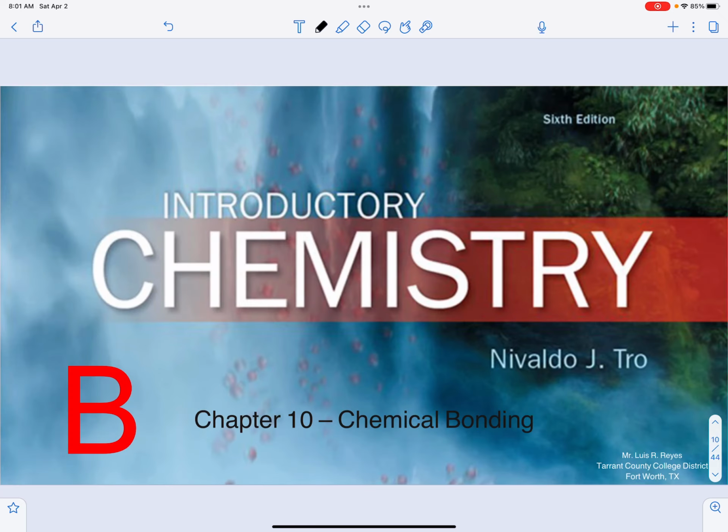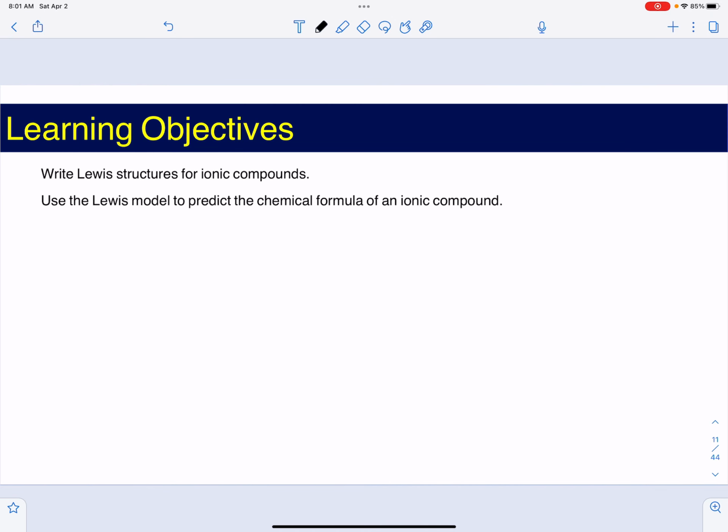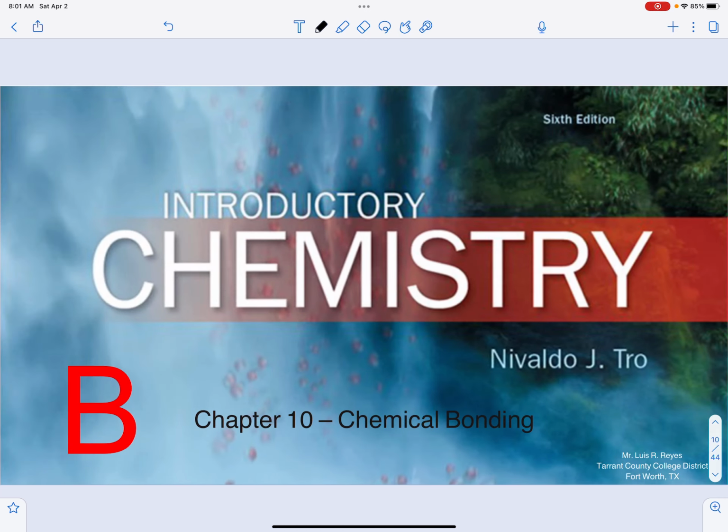So when we come back, we're going to start doing Lewis structures, but not just for elements, we're going to start doing them for compounds now, and we will begin with the ionic compounds, metals and nonmetals. And remember when you learned how to do compounds by doing the crisscross and keeping track of the charges? Now we're going to see that with the Lewis structure, we can determine the crisscross without having to do all that. So that's it for right now. So when we come back, that's what we are going to be doing.